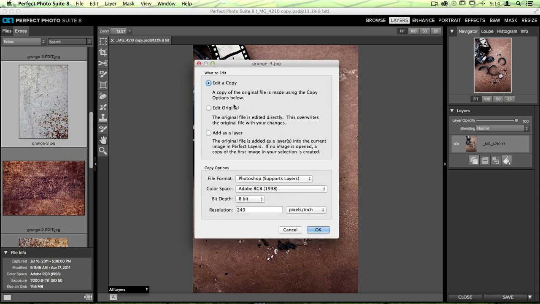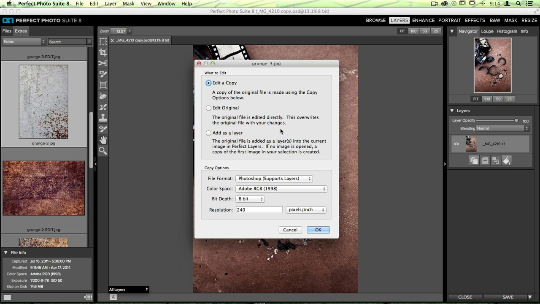And it's going to ask us whether we'd like to edit it as a separate image or whether we'd like to add it as a layer. We're actually going to add it as a layer. We're going to do all of our work here in one go. However, just in case, you can open up your texture separately, maybe edit it, add a couple of cool effects to the texture itself, save that copy out as a new texture, and then you can apply it to another image.